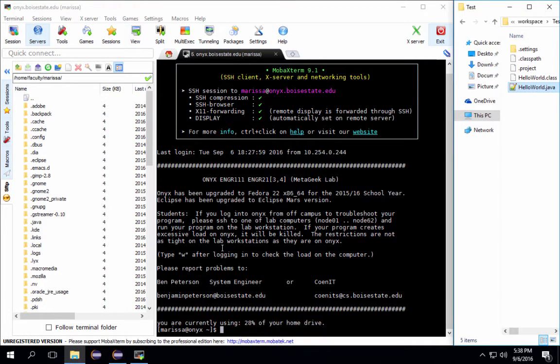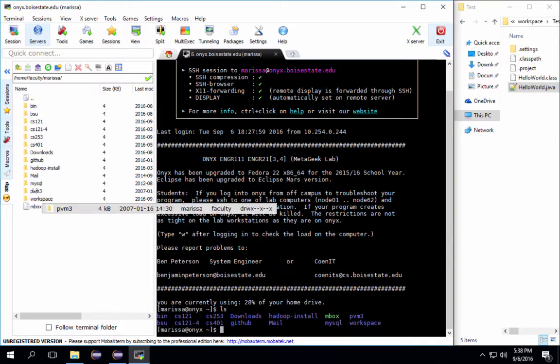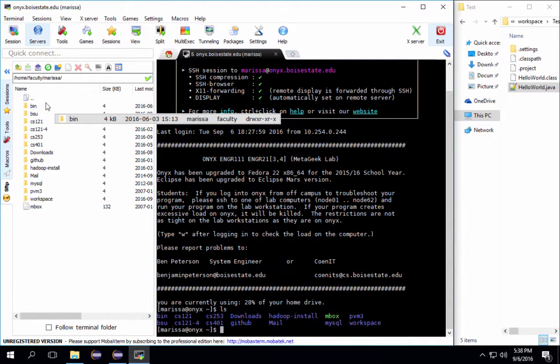All right, so on my Onyx connection, again, just another tip for you guys. Notice how it's listing all the files in my home directory. So this is on Onyx /home, yours would be /faculty/ your username. It has all of these files here that start with a dot. Those are hidden, so if I go over to my terminal and type ls, those don't show up here. If I uncheck this box, I can also make those disappear in this view right here, which makes it simpler to look at.